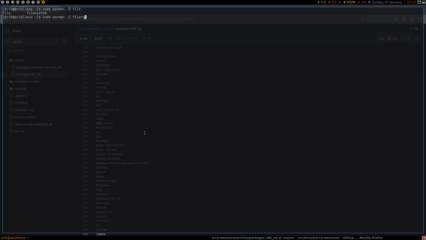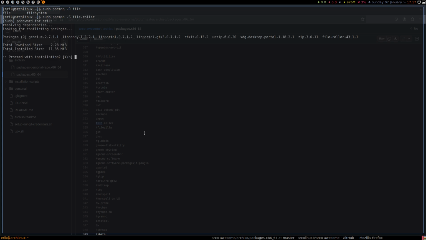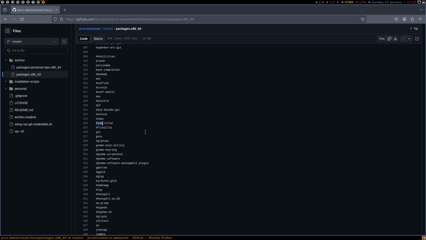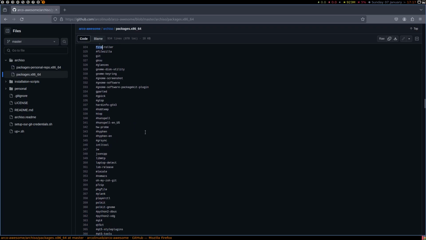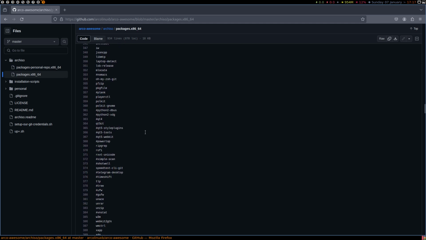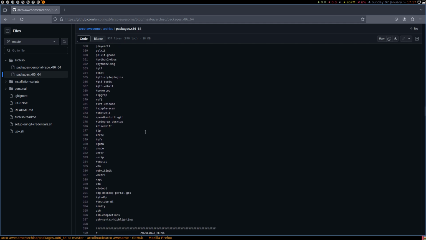Things you get in. Is it with a dash? Yeah. So you decide what you miss and what you want extra. GNOME stuff in there, hardinfo, GTK3, locate, and we all make our decisions. The Polkit, we need Polkit or Polkit GNOME.